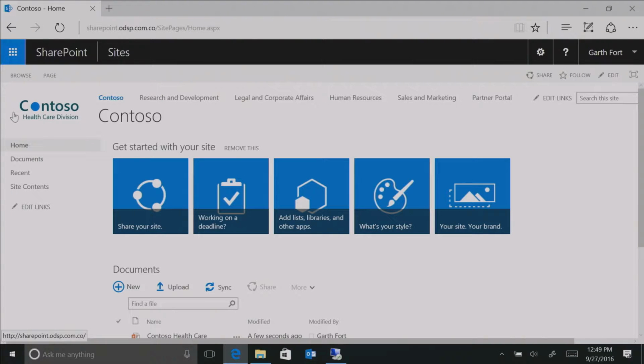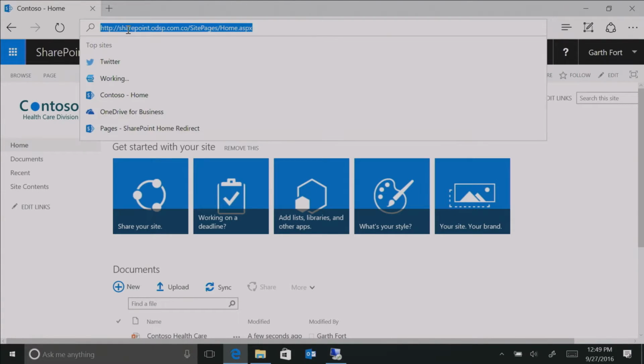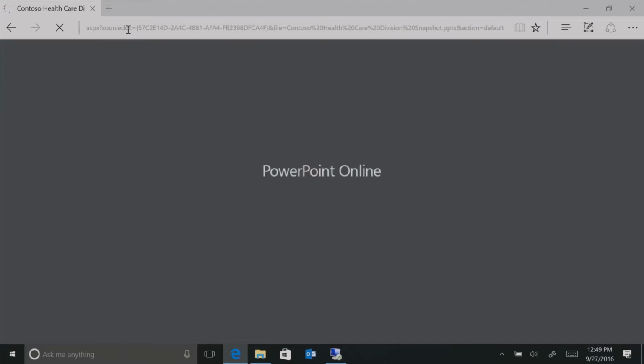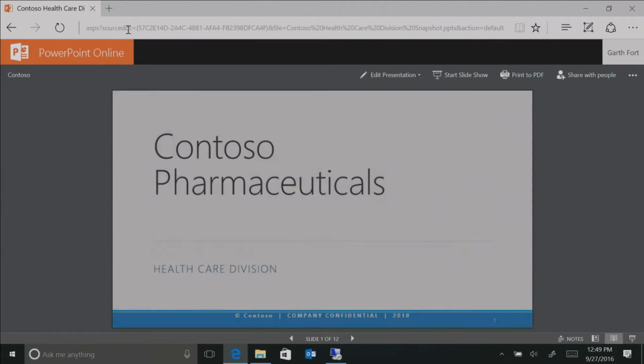So every user understands what a correlation ID is and that they need to go to the ULS log in order to diagnose what went wrong. But in this particular case, let me go ahead and paste that same URL in there. So I'll just go ahead and drop it in there, and it still works.